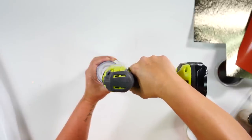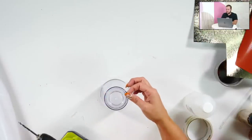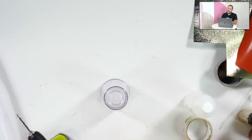Once again, hurry and grab that. We love it. Woohoo! I'm wanting to see. Oh yeah, I think that'll be fine. That's going to be good. I was just afraid that it might be too small, but I think we're going to be good.